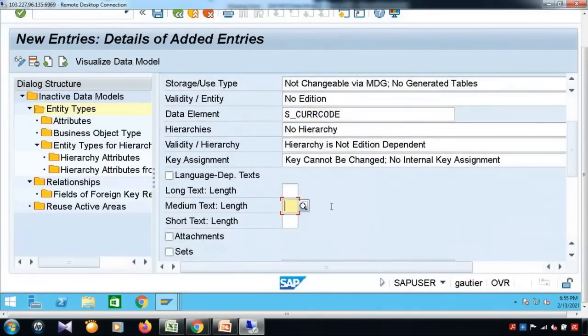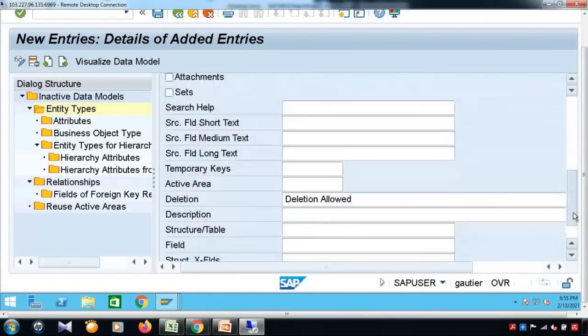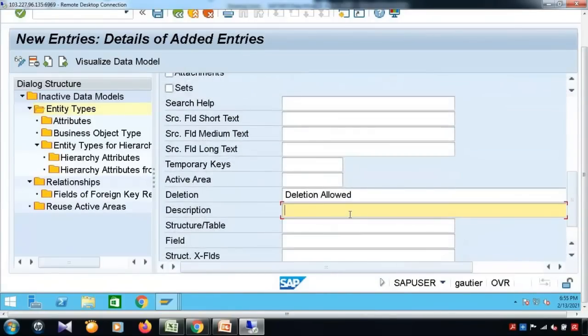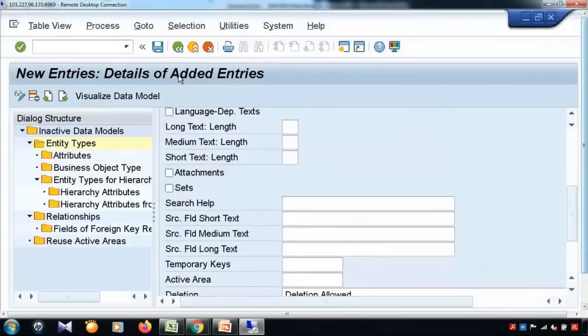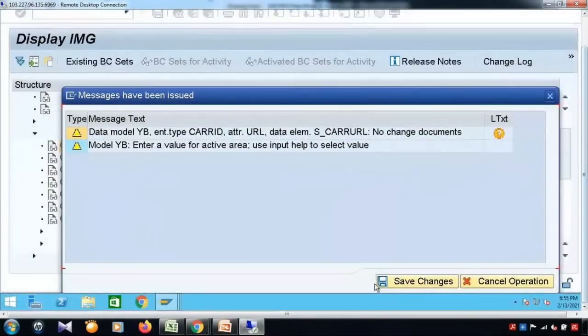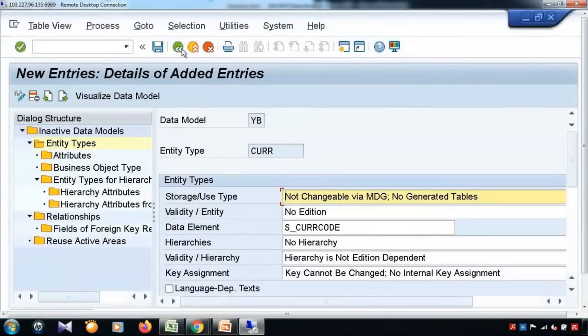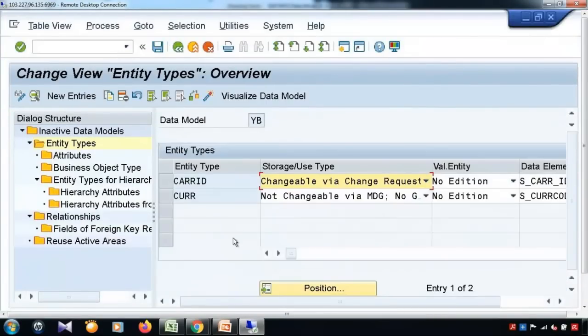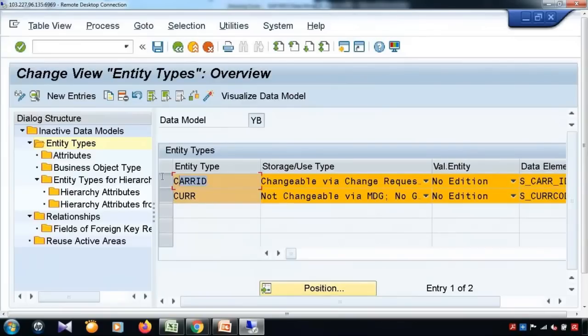Length is not necessary to define because it is already coming from the domain table, and there it already has the value length defined. Fine. So these are the two entity types, carrier ID and currency.